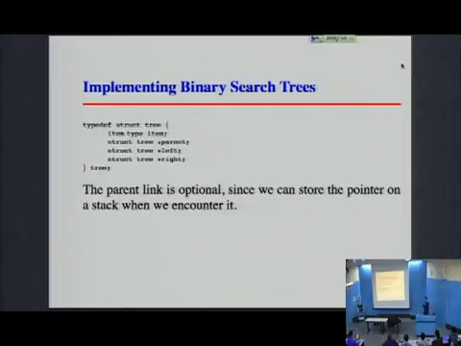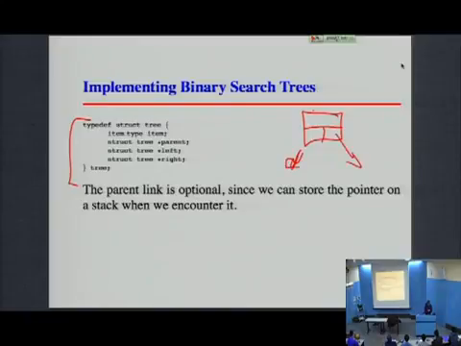So how are we going to implement our binary search tree? Well, again, this is plumbing now. This is now the shape of it. What is the physical topology? Well, I'm going to use a record where each node, I like to draw my binary search trees as looking like this. There is a left pointer. There is a right pointer. There is a key field. Here I call it item.